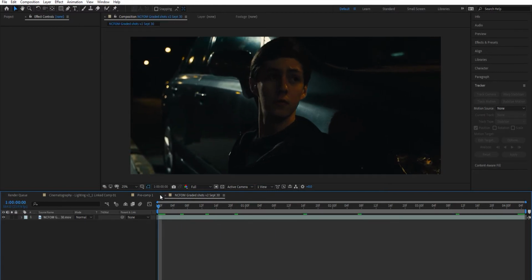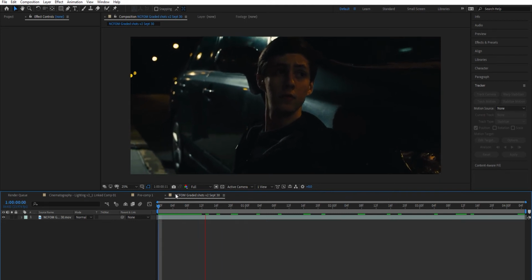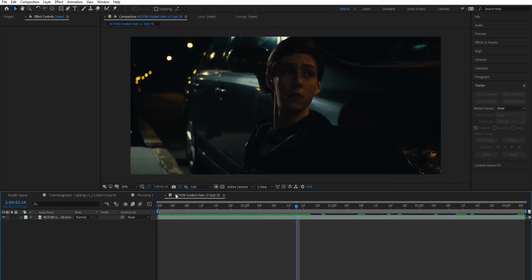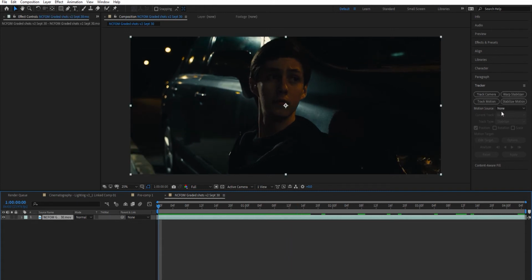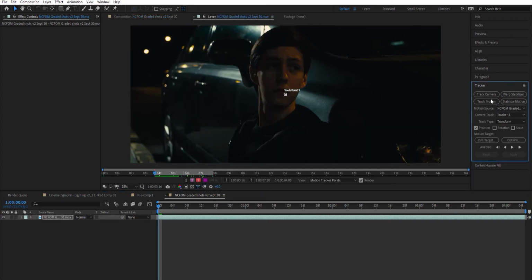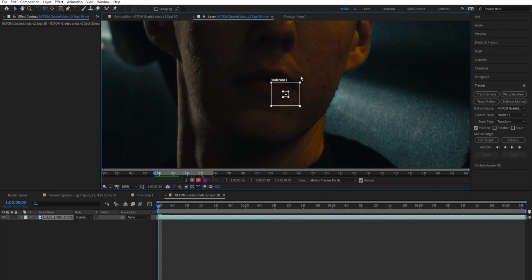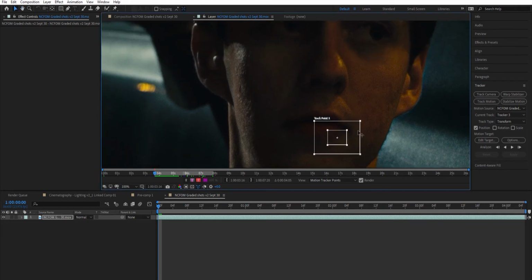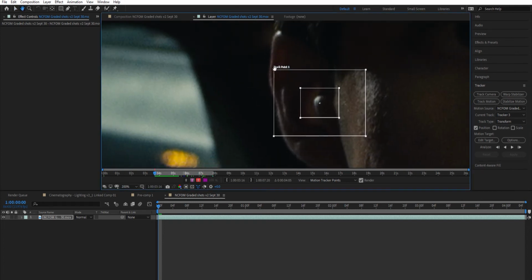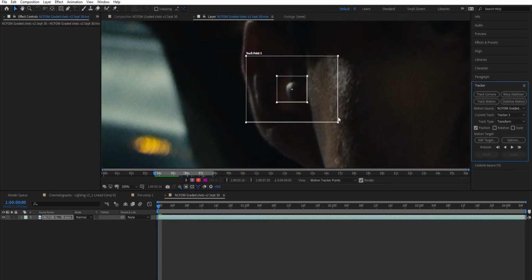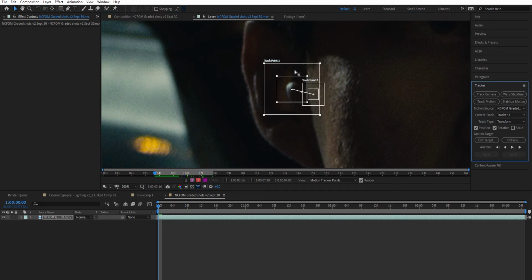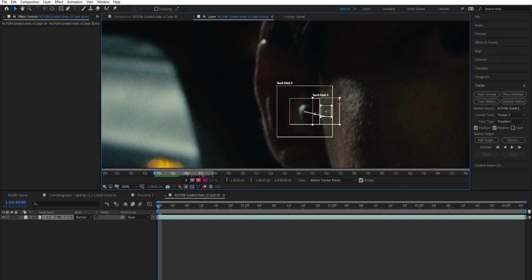I have the original shot in a new composition here by itself, and it's a handheld shot, so you can see there's some shake to it. So naturally what we're going to have to do is go ahead and track this. I'm going to go over here with the layer selected and hit track motion. For our first track point, we're going to track the position of the subject here. There's a nice contrasty point right here. We're going to put the first tracker there. And we're going to track the rotation as well, and we're going to move that point to this nice specular highlight on his ear. And that should be good.